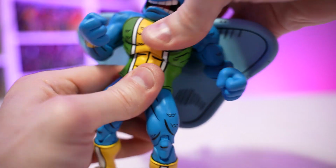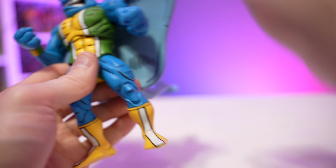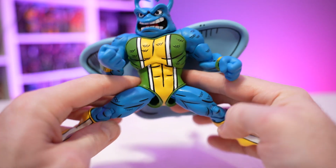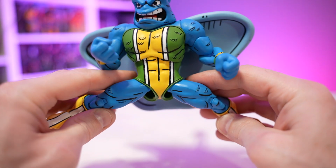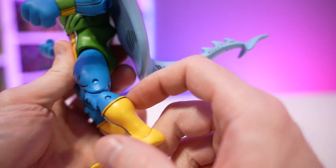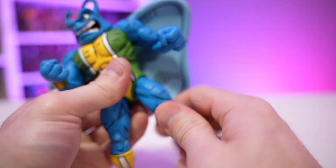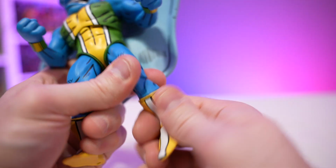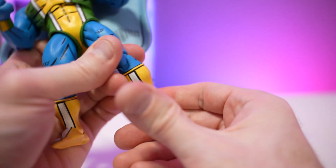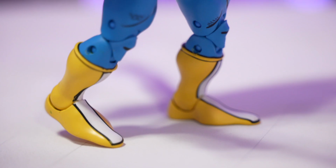Ab crunch, again, very, very minimal. You're going to be able to spin him 360 degrees at the torso. Get the ball and socket joints of the legs so you can get a full split. You can get a nice kick forward and kick backwards. Double jointed knees, pins there. You're going to get some slight rotation, but nothing there at the shin or the calf area. Foot's going to go up and out, side to side, and peg holes at the bottom of the feet.